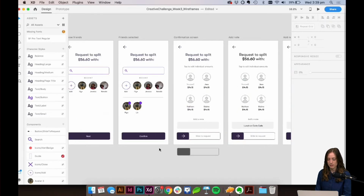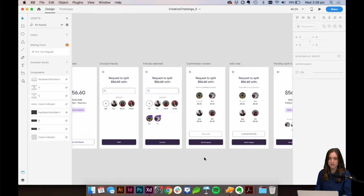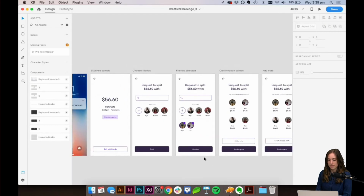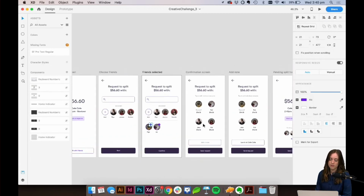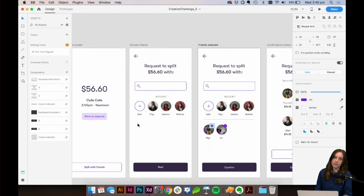What I might do is jump back into this little overview. So we've got our libraries here. We've looked at doing that. I'll go back very quickly. Sorry about all the flashing. So just quickly on this, there's a couple of things I might need to do now that this is ready. What I want to look at is some elements that we added to this library on the side. So things like the search, this little tick here, the slide to confirm custom button, which is not actually in that file, but we just looked at before. But particularly the icons, we'll need to export them, because unless they can be created with code, generally they'll be imported by the developers into the production files.